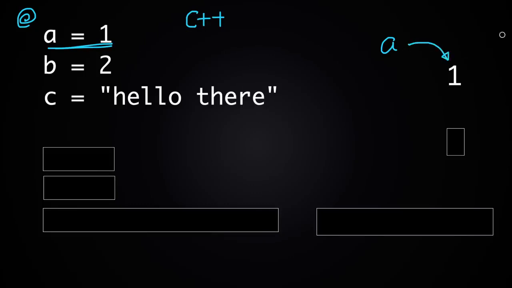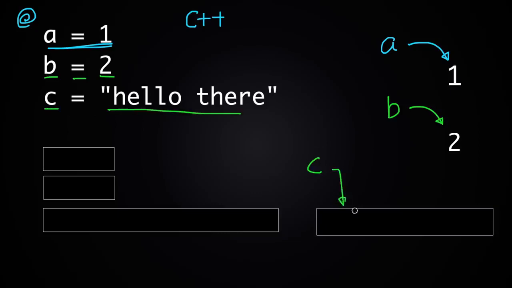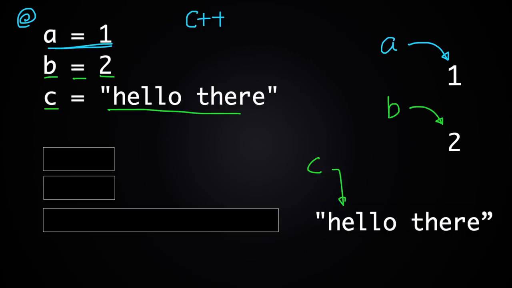These two ways of thinking about it might not seem that different right now, but it's going to be more important later. And in Python, you can create a new variable by writing, as we saw, b = 2. And this says the name b, or the variable b, now refers to the value 2. And just like you saw, a variable can refer to a string as well. So if you write c = "hello there", you're saying the variable c refers to the string "hello there".